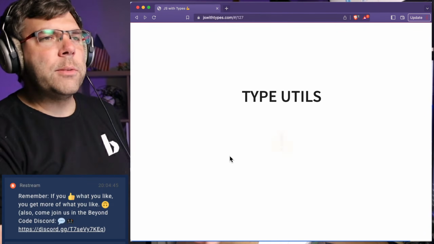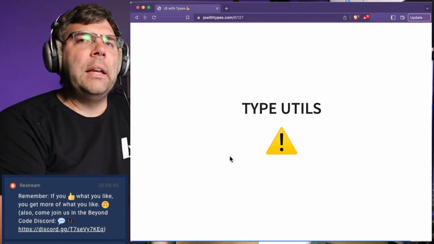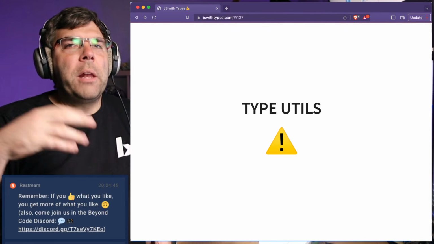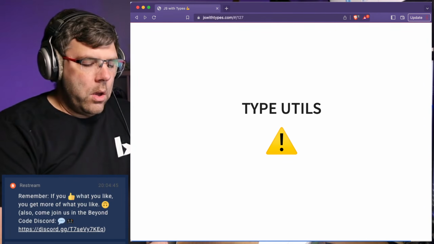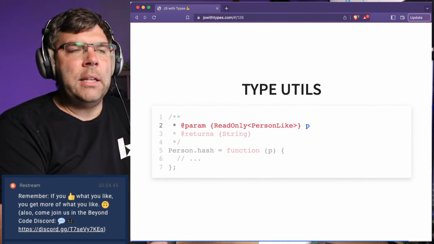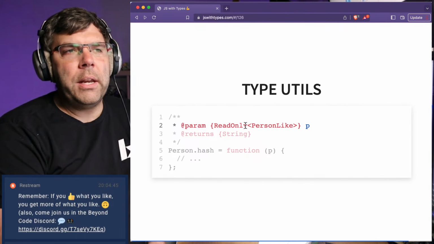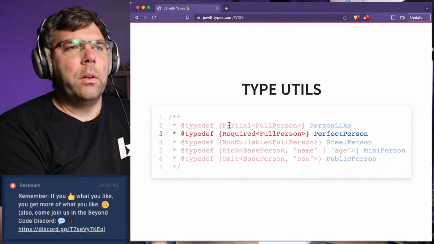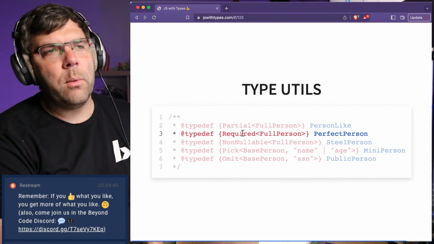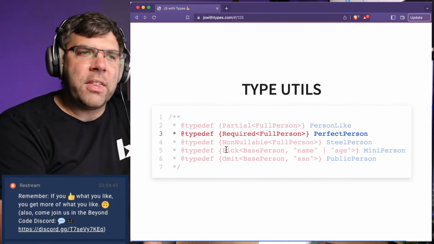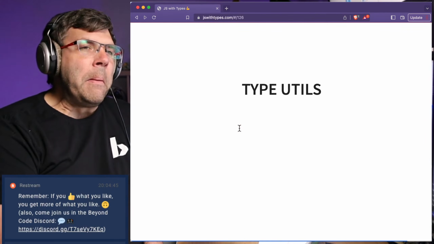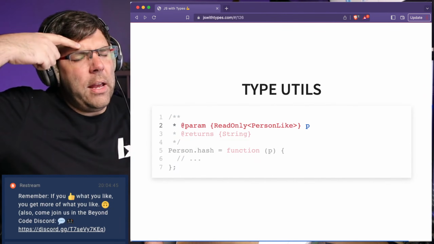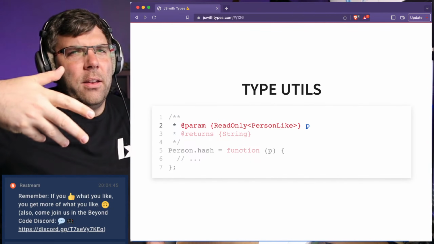But in the spirit of a little copying is better than a little dependency, a little copying is better than a little mental load. It's oftentimes a lot easier. I think the partial and the read-only are really useful, generally speaking. But if you want to partial this, and you want to AND it with a required that, and you want to AND it with a pick this, and you want to AND it with an omit that, that's a lot of mental burden to be able to figure out and just kind of look at it and say, okay, what is this type?